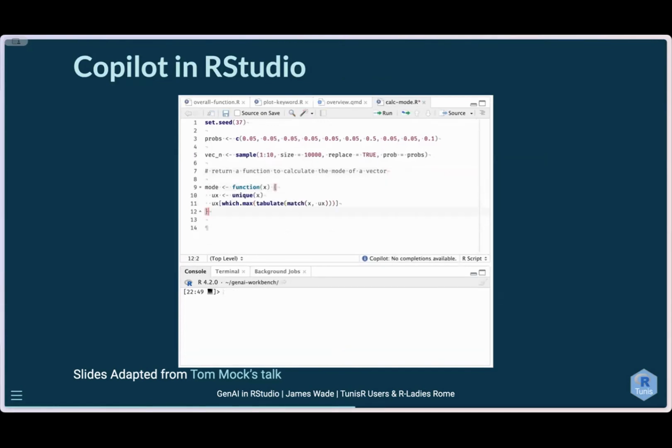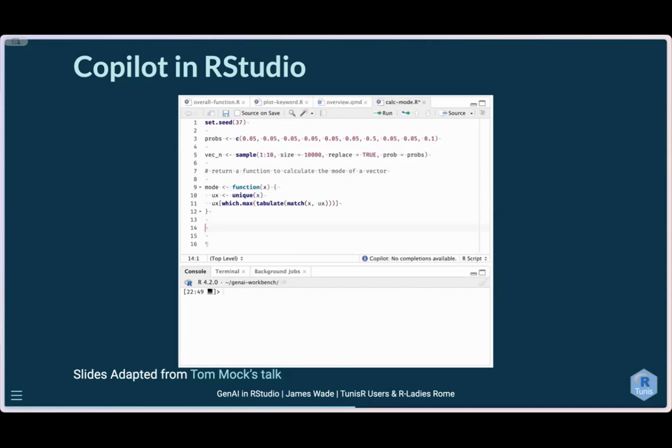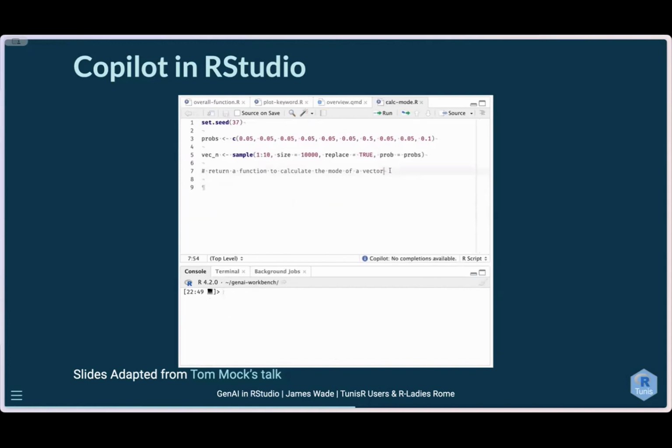The biggest downside to Copilot, as I mentioned at the beginning, is that it isn't free. You actually have to pay in order to use this. The only caveat is that if you contribute to open source projects on GitHub, GitHub has been offering open source maintainers free access to GitHub Copilot. That is a nice thing that they're doing, but for the majority of people, you will have to pay in order to use this service.